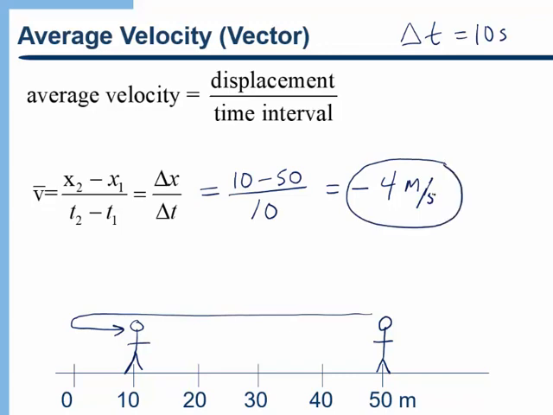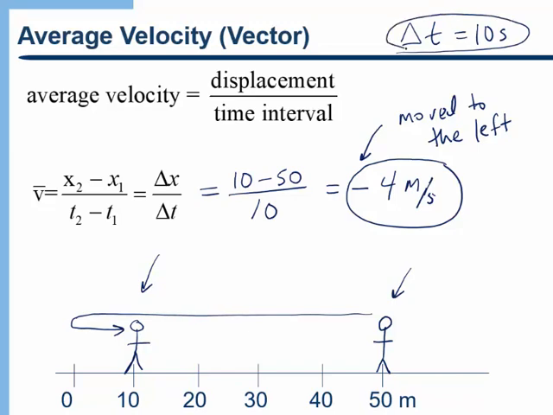That negative sign, again, is important because velocity is a vector. What this tells us is that we went in a direction to the left. So that's what that negative sign tells us. Notice also that the average velocity doesn't really tell us exactly what happened. It just says that if you start out at 50 meters and you want to end up at 10 meters in a time of 10 seconds, what you need to do is go at 4 meters per second to the left. That's really what it's telling us.